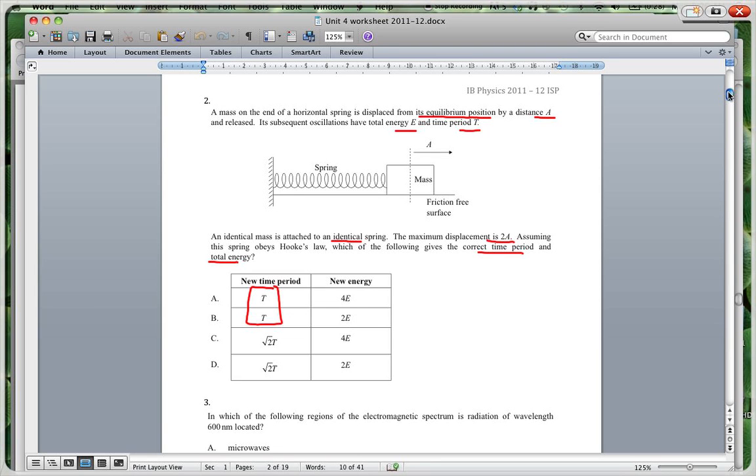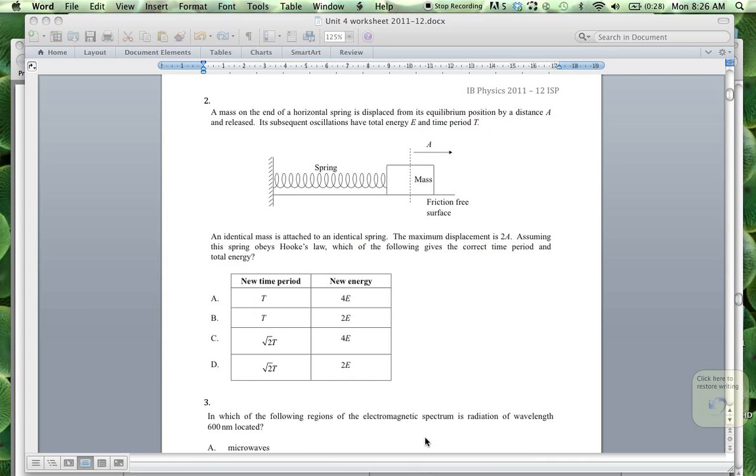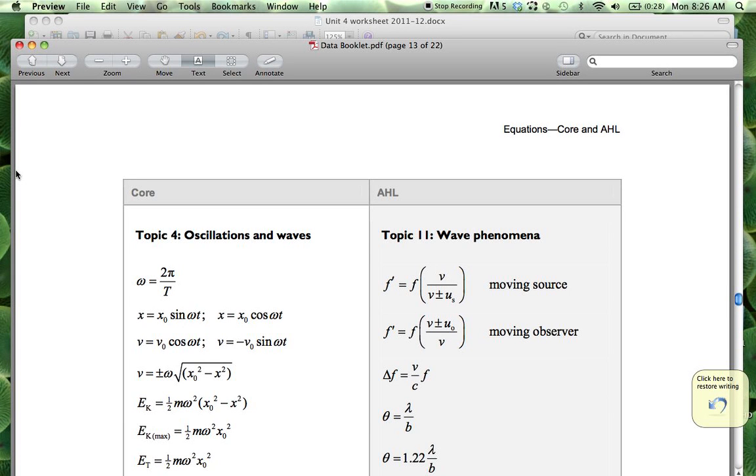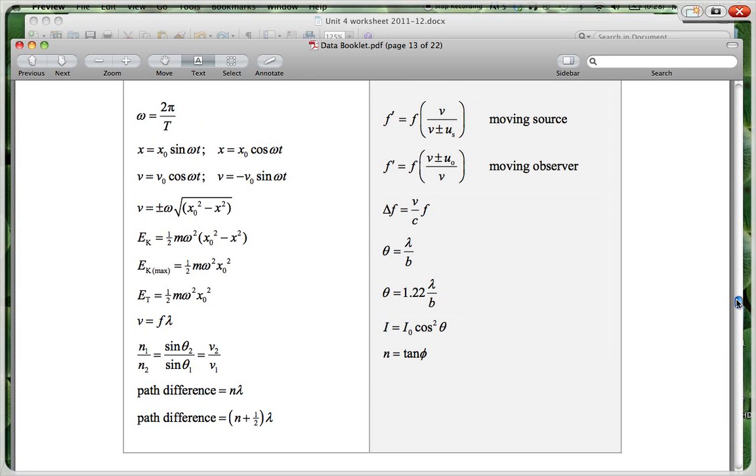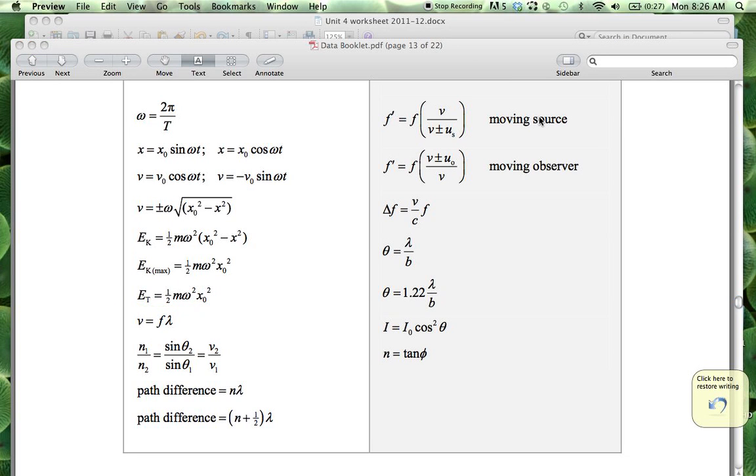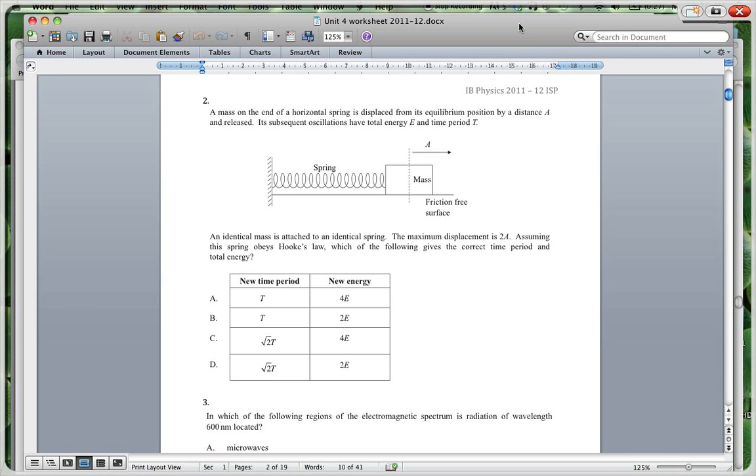But what about energy? Now we're looking at this A is amplitude. So our A corresponds to our X. Now how does the energy correspond to our X? Now we need to see what our defining formula is. Which equation are we going to look at? So we're looking at total energy and we see that it is dependent, the ET is dependent on an X0 squared. This is very important, the squared here. Because it's a squared term, we're doubling our amplitude so it must be 4E and T. So A would be the correct answer.